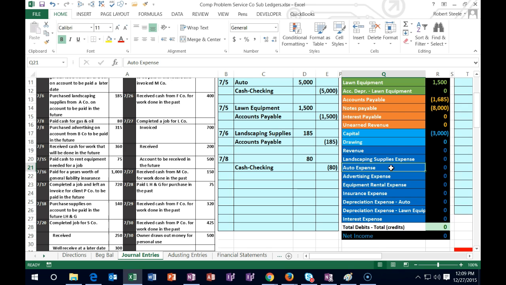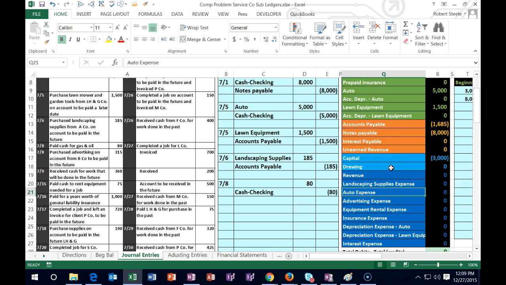And you might be saying, well, I saw auto something before, and it was up here on the asset side. Why did we have an auto asset up here and an auto expense down here? The reasoning behind that is that we bought a truck up here, and we put it into the asset because we're going to allocate the cost over the useful life. The expense of oil and gas, we're assuming we already used, or it's smaller and less material, and therefore we're going to expense it when we purchased it because we've already consumed it under the matching principle.